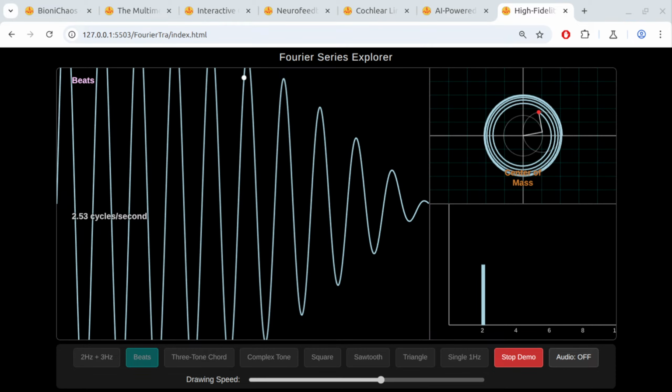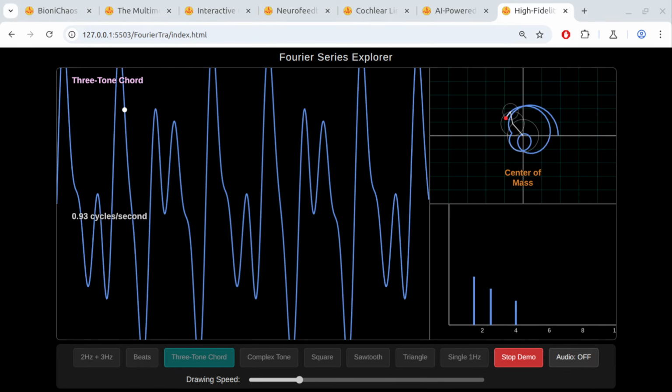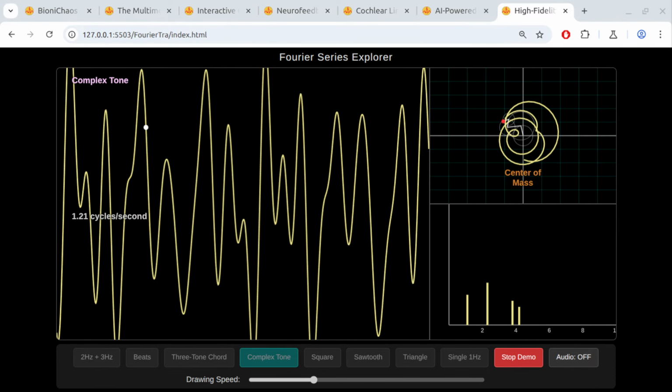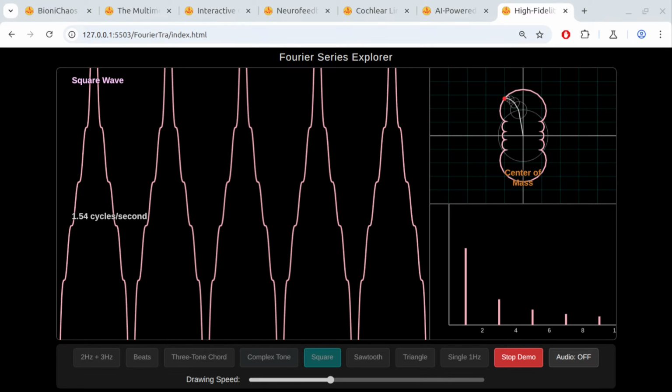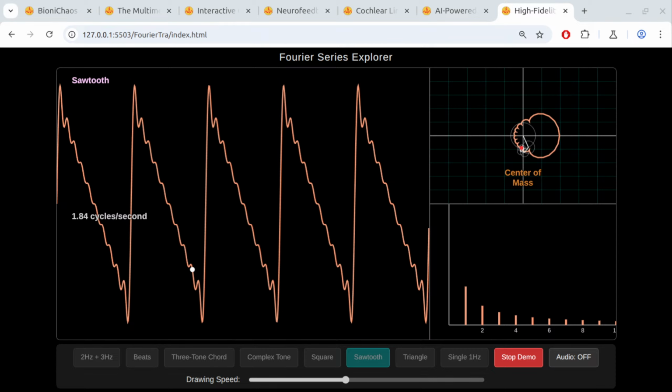A sawtooth wave, though, sounds brighter, fuller. Think like a brass instrument. That's because it contains all the integer harmonics. And the triangle wave, that one's softer, maybe more flute-like. It uses only odd harmonics, too, but their amplitudes drop off faster. The simulation lets you literally see these simple sines stacking up. It's pretty cool how they create these complex, distinct shapes and sounds. Yeah, it really is incredible to visualize that.